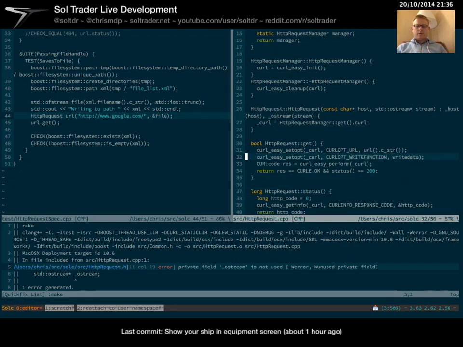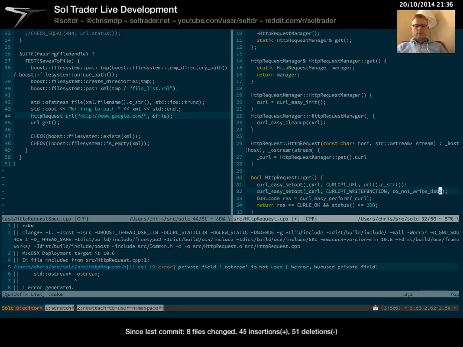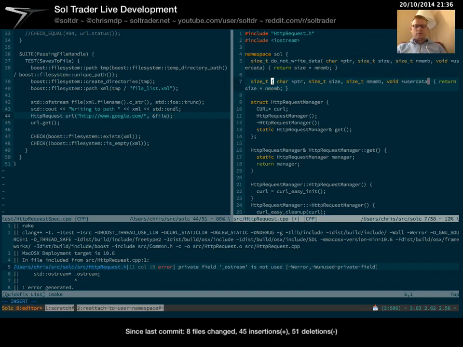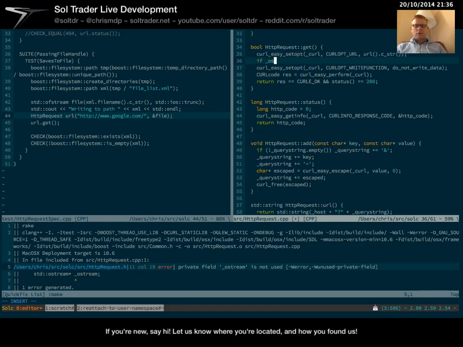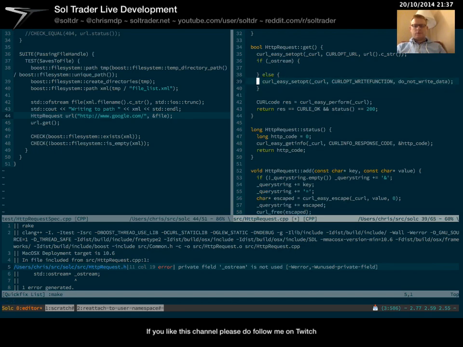So now in this case, interesting. So at the moment we just write, this is going to be do not write data. So at the moment we have a method which just doesn't do anything. And then we should also have a method which does write data to stream. Now what this is going to do is instead of just returning the amount of bytes written, which is just a dummy, we can actually do something a bit more sensible. But first we just need to say if ostream, then do something else. And this is obviously the else case. So in this instance, we just want to do a dummy.